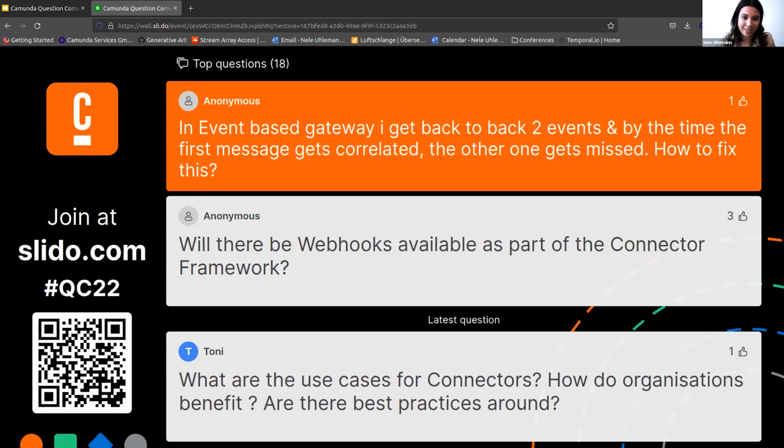We have two messages probably attached to it, and once we hit one message, the other one gets lost after the second message comes in. And basically that's the design of BPMN. You have a racing condition here. So it's always one message that triggers the event-based gateway that takes the token from the event-based gateway to the outgoing sequence flow. That means if your token is not waiting there, the second message is not important at that part for the process. So in this case, with an event-based gateway, you will miss that message.